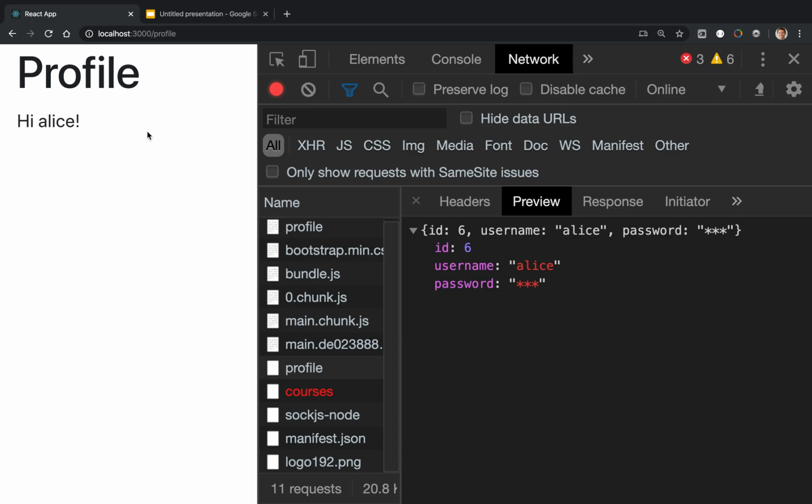All right, so here we have a profile screen that we are currently logged in. And what we'd like to be able to do is maybe log out and maybe try to log in again, right? And check to see if the user exists. So let's work on log out.